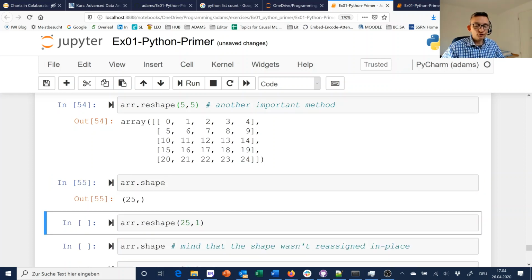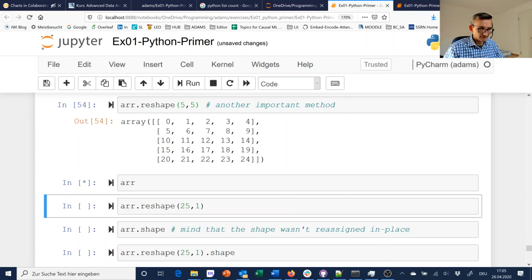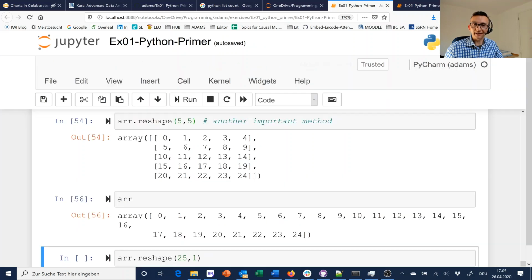Using the shape function, you can always query an array for its dimensionality. That's quite common. It has to do with Numpy and its way to store data. That's kind of a rect array where we have 25 elements, which is true. Overall, we have that many elements. This reshape was performed, but it has not affected our array, right? Before making sense of that, the variable still is this one-dimensional array.